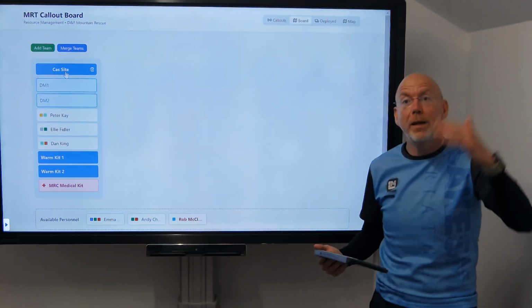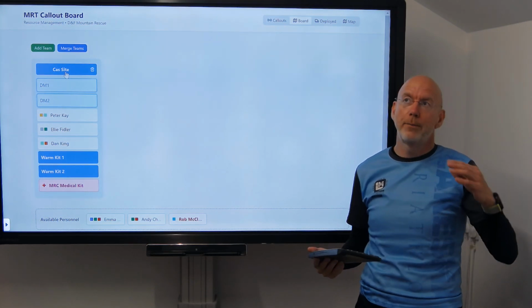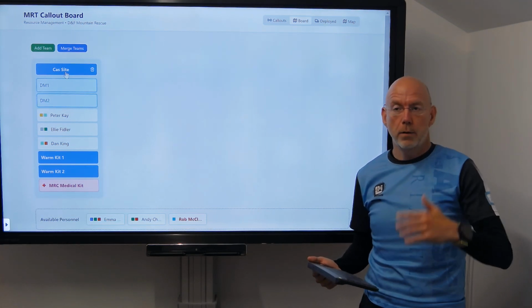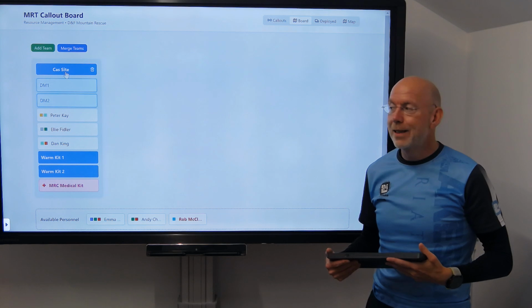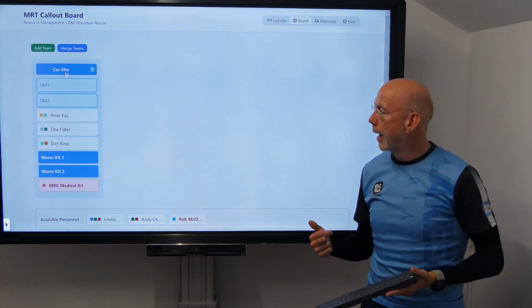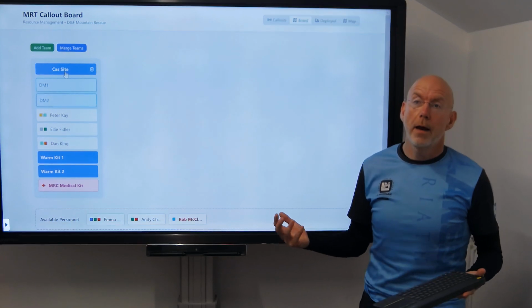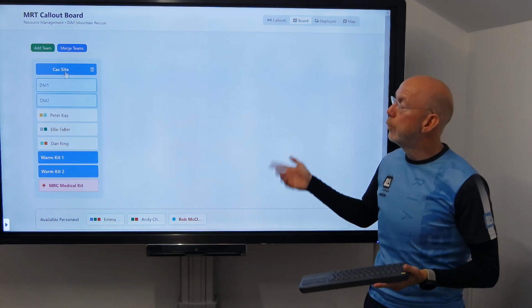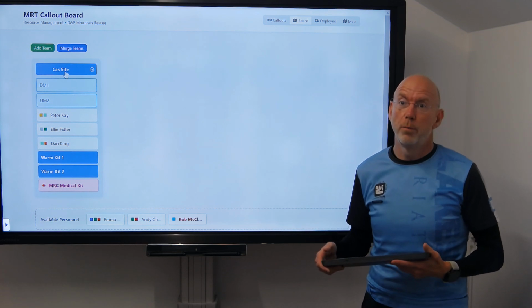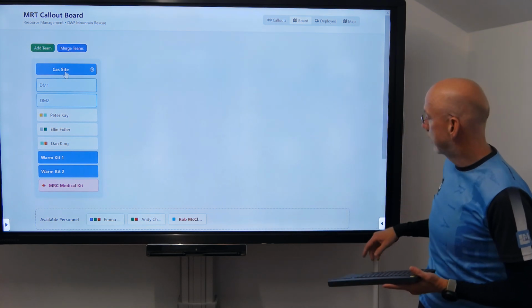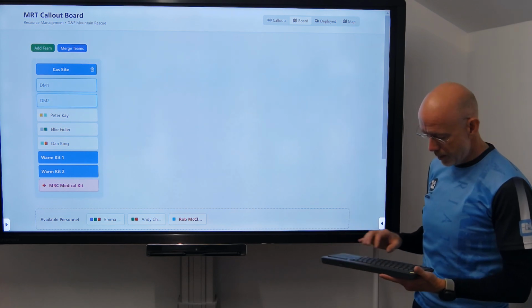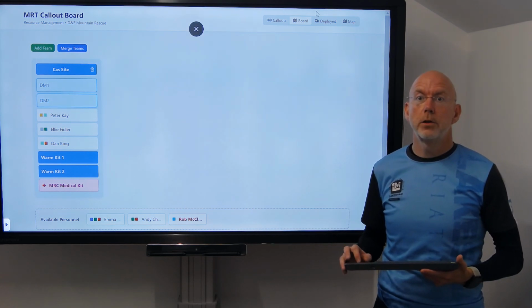Now the commander would log this information in the SAR system anyway, but this is maybe just a way to automate that. And in the future, if I continue to develop this, maybe this is functionality that can merge with SAR. But for the time being, I've kept it separate. Cool. Okay. I think that's all I can show for now.